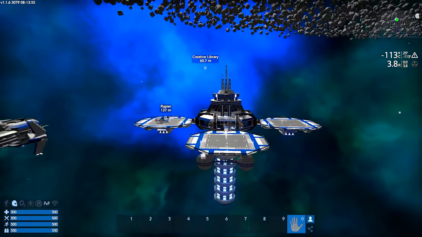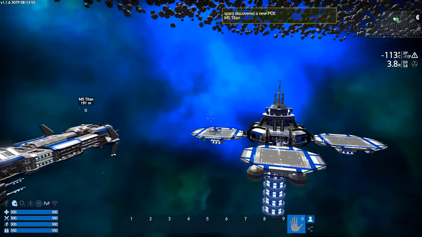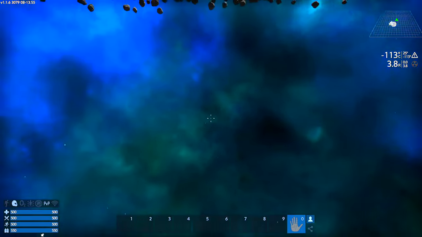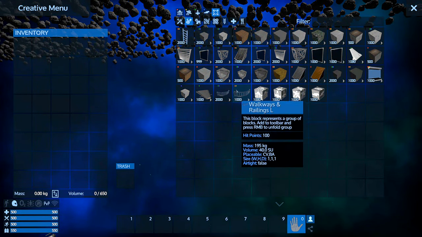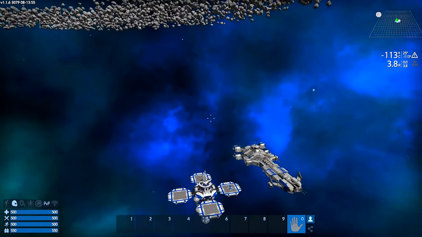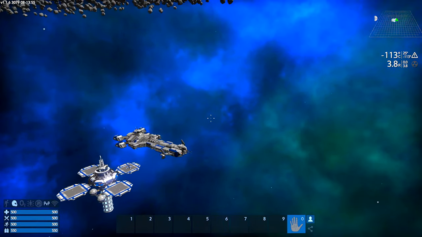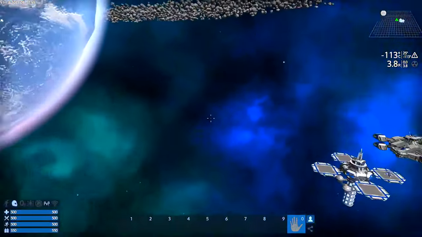This is a creative session, so you are indestructible. None of the normal survival rules apply. You have infinite resources and access to what I call the H menu, which is H on your keyboard and gives you access to everything, which we are going to need in order to build our first capital vessel. So put yourself in a nice position somewhere, you know, plenty of light.